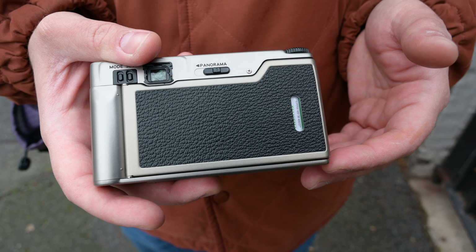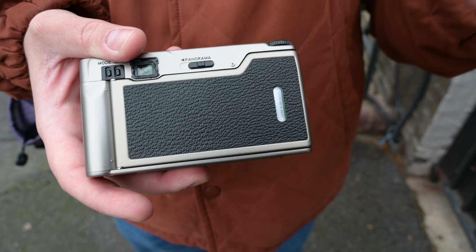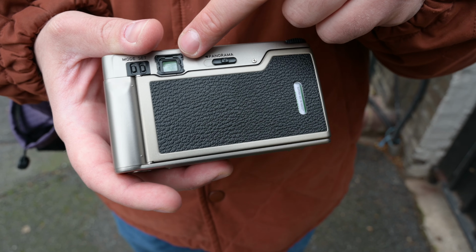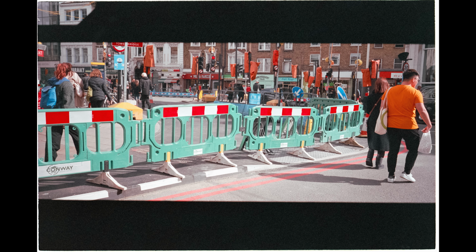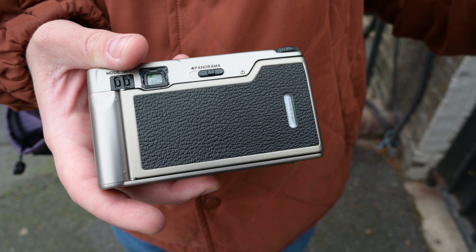Look, it also has a panorama mode. Now, it's still a 35mm one shot, but in the viewfinder, the camera is going to change the frame lines to a wider aspect, and then it will take the shot. So effectively, it's black bars on top.